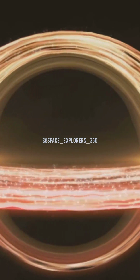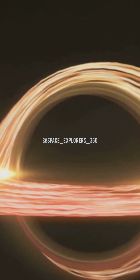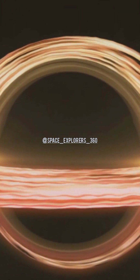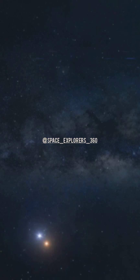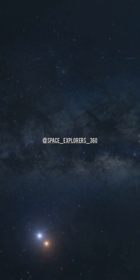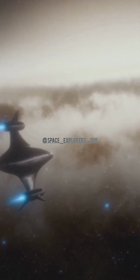It's the stage where a star is at its most stable, balancing the forces of gravity pulling inward and the pressure from nuclear fusion pushing outward. It's a star's heyday, if you will, where it shines the brightest, radiating energy out into the universe. But remember, just like everything else in the universe, stars too have a lifespan. And the main sequence is just one part of this fascinating journey. But that's a story for another scene.